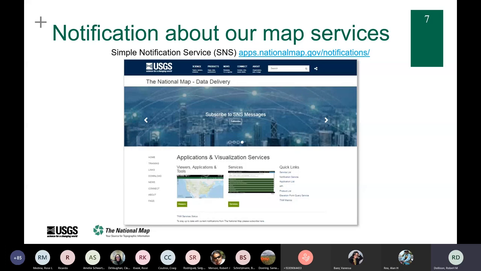Sometimes we have to move a service, or we're adding layers, like adding topobathy into the elevation service, which might change the layer numbering and order, and this is the way we can communicate with you ahead of time, so that you know your application can be up and working before we break it. So I just want to make sure this link is also available on that services and application page.